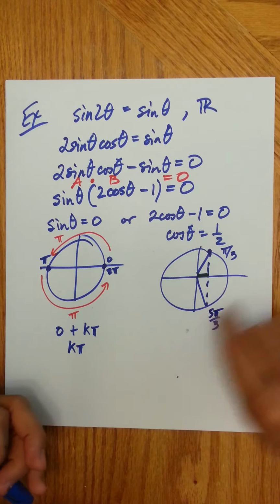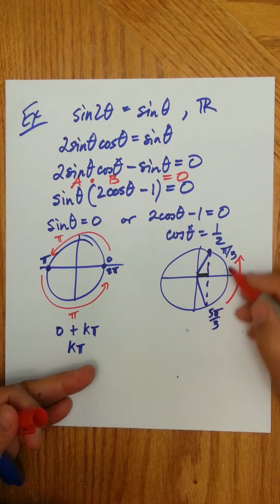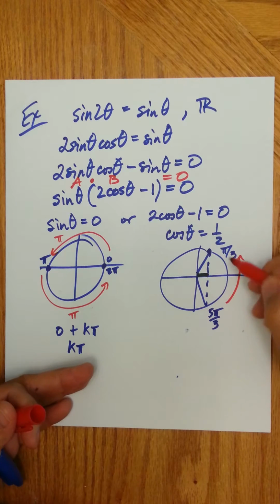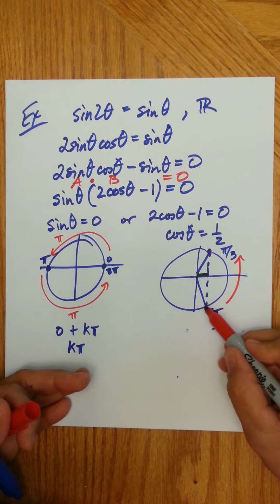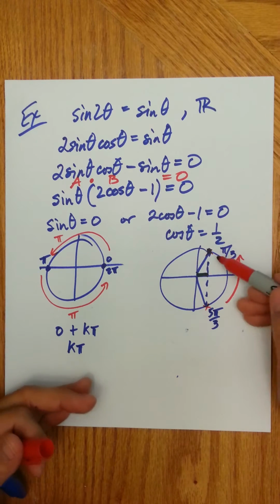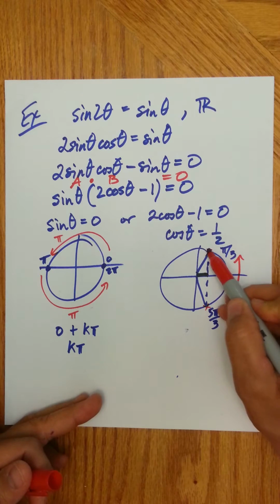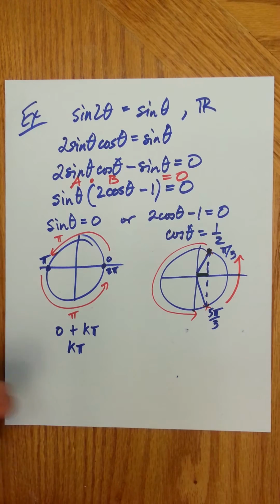However, these are not equidistant. So what I mean by that is the distance from here to here. If I start at this solution and go to this one, it's a short distance. So if I start here, for example, and I travel a certain distance to here, my next solution, now the next time I go from this solution back to here, this distance is what? Much bigger. You can see that visually.